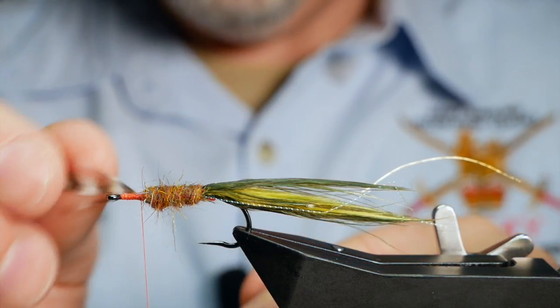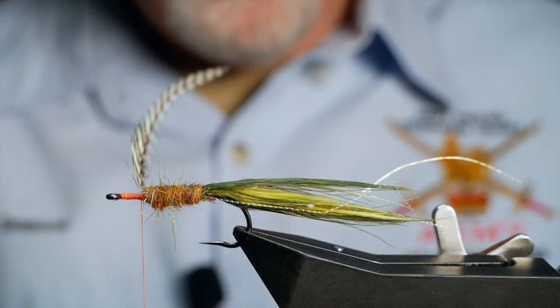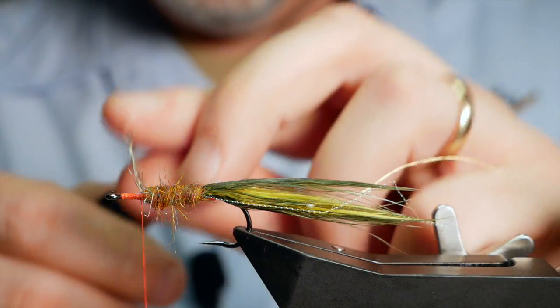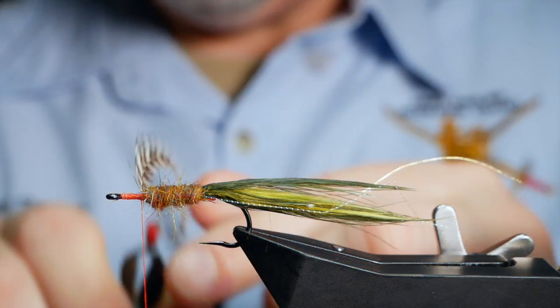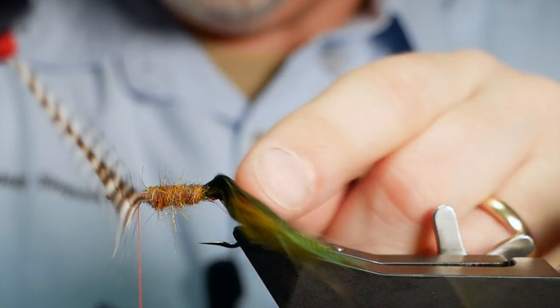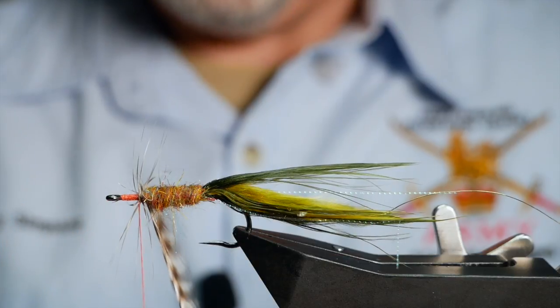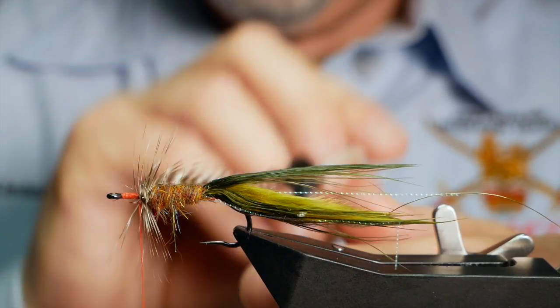So all I'm doing now is breaking the spine of the hackle so that it stands out at a 90-degree angle from the hook shank, and then I can come in with my hackle pliers. You could probably get away with using your fingers here, but I just like to use the hackle pliers. I feel it gives me more control. So I'm going to just come straight back with this.